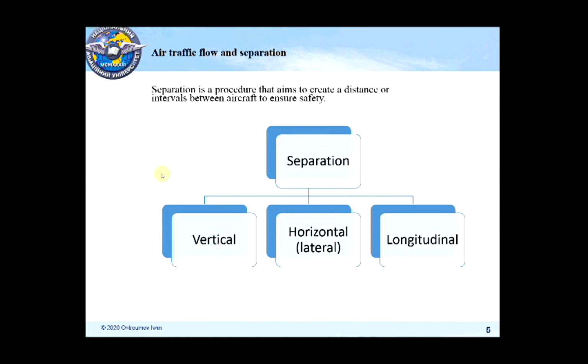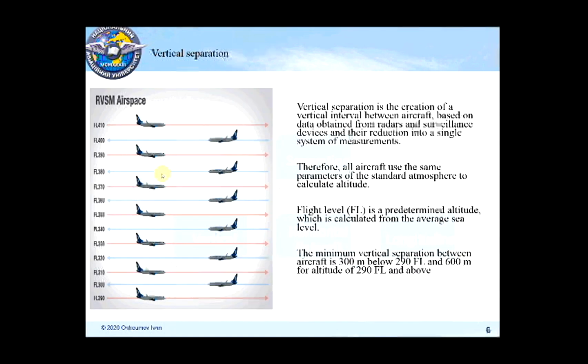But before we talk about risk, let's talk a little bit about separation, because aviation is a little bit different from road traffic. To ensure the required level of aviation safety, we use three types of separation. Each airspace user has to be separated from other airspace users in vertical, horizontal and longitudinal planes. Vertical separation is a scheme by which airspace users can use some specific flight levels, and usually some flight levels are directed in one direction and the next flight level is directed in the opposite direction.